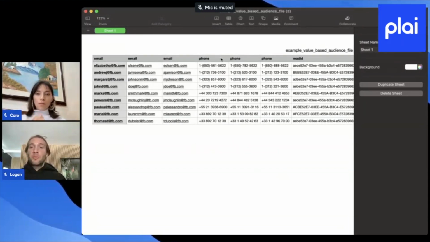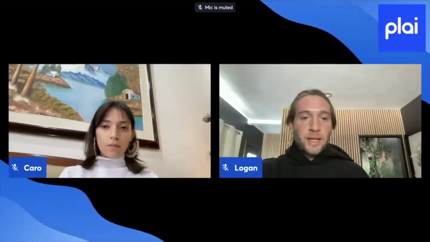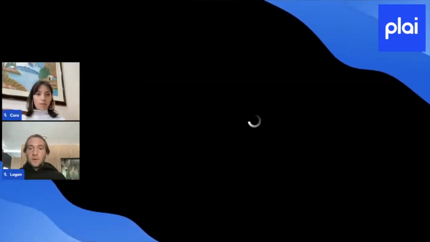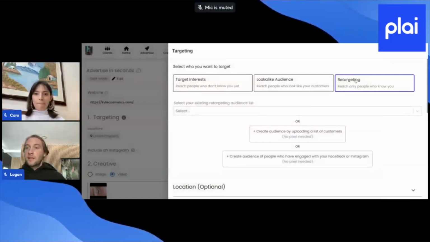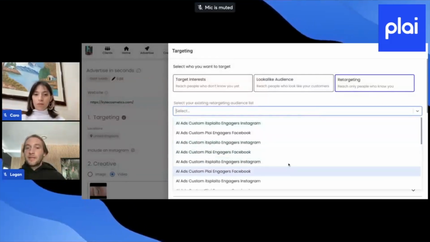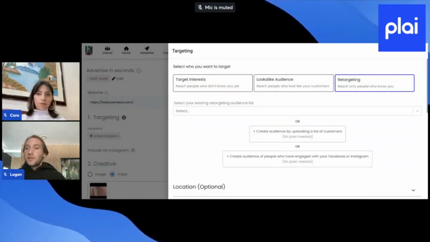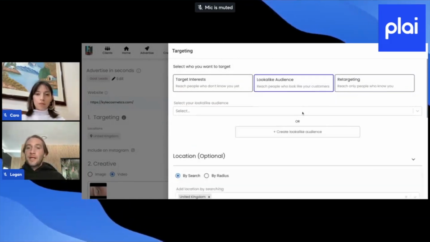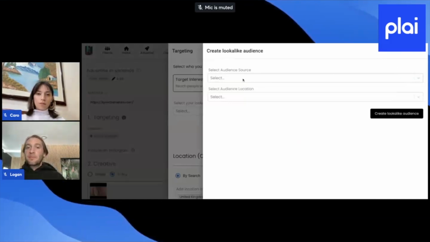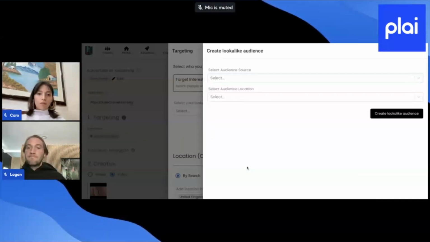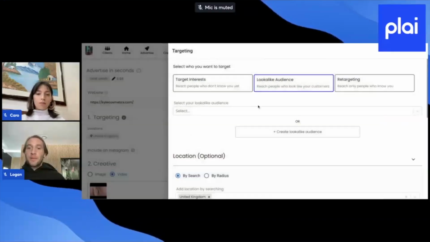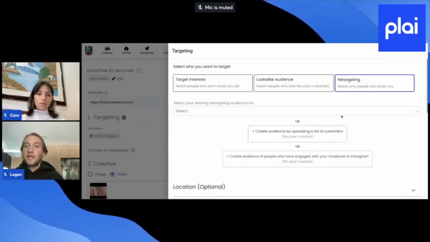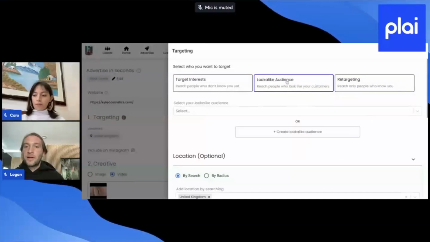When you build it, let me stop sharing this and share my other tab. When you build it, this will just be on retargeting right here, and you'll see your list here, and you can select any one of these. You can launch this campaign, or because you built that source for a lookalike audience, you can just come over here and tap create lookalike audience, select the name of that audience source right here, and build the lookalike off that for a new people campaign. So you can do both. But if you just build it one time, it's just going to be retargeting to that email list, unless you build that lookalike audience off of it right here.